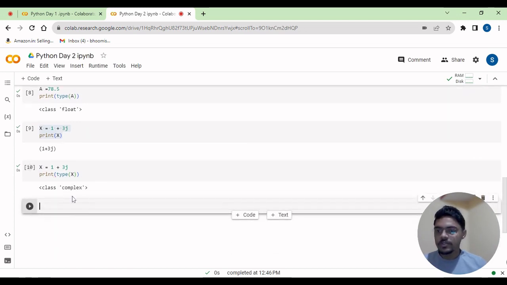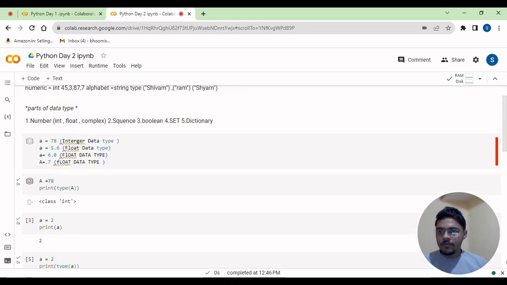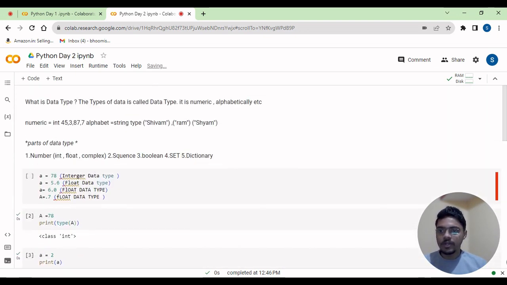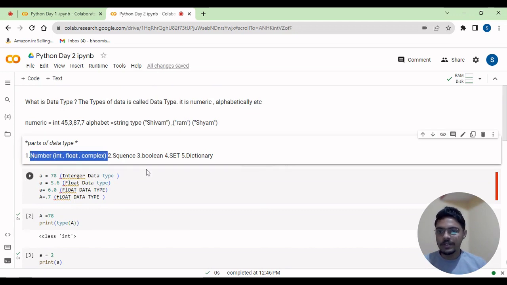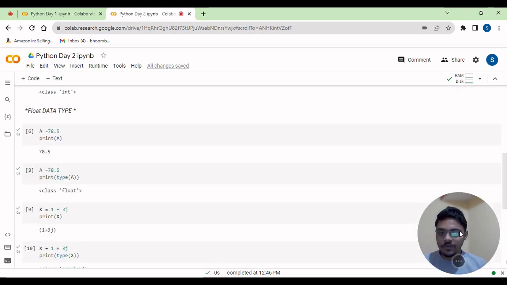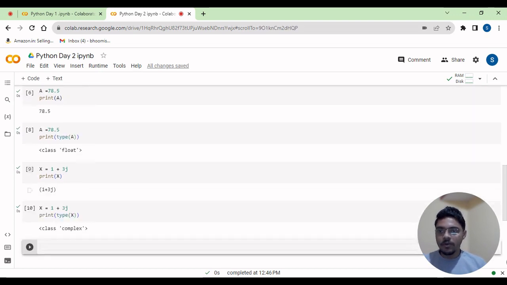Now it will show this is the complex data type. I hope all of this is clear to everyone. Int, float and complex number parts are clear. Now we are going to shift to sequence, boolean, set and dictionary. I will discuss them one by one. Let's see how much we are going to cover today. Okay.